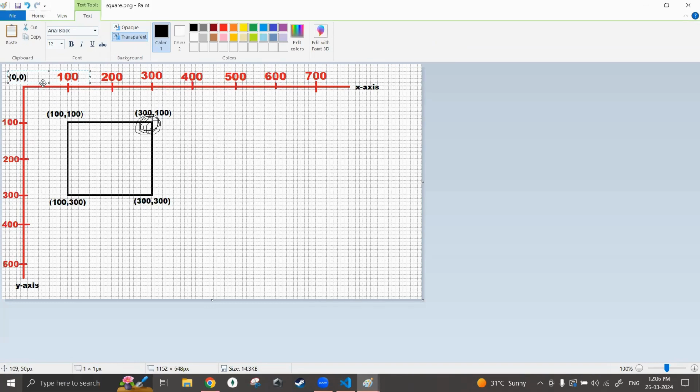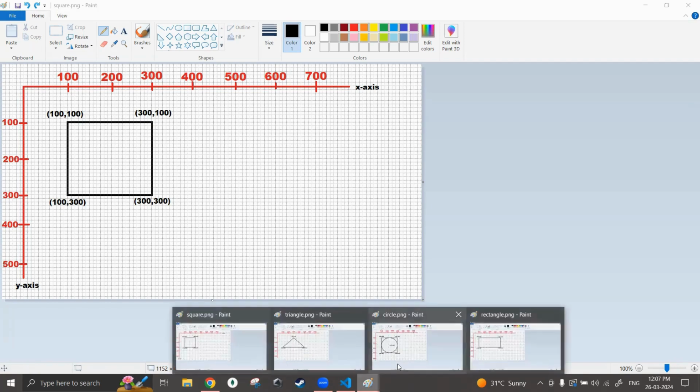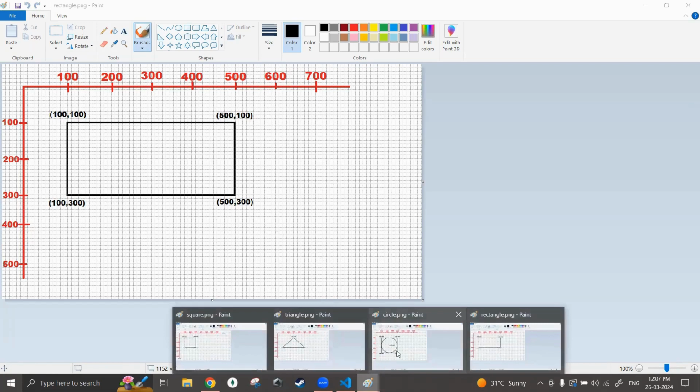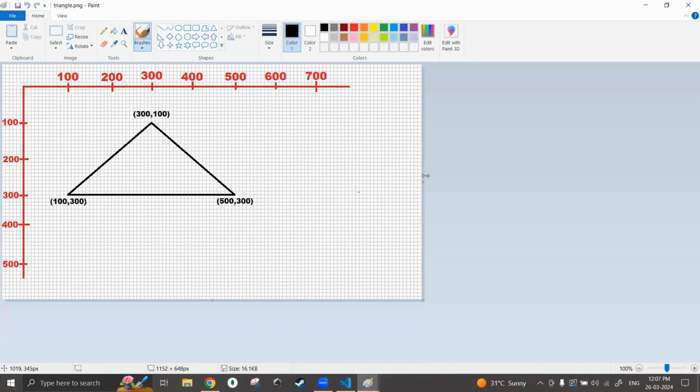From here to here it is 100 comma 100, and from here to here this point is 300 comma 100. Okay, so these are the things we need to know for any shape. Let's say for a rectangle, the same thing will be happening here. We have the coordinates of the corners, or if we want to create a circle, we'll see that similar kinds of things will be needed, as well as in the triangle.